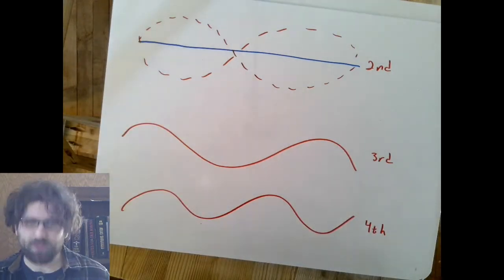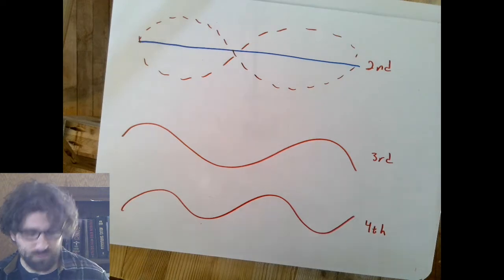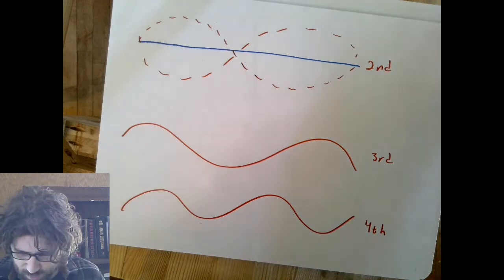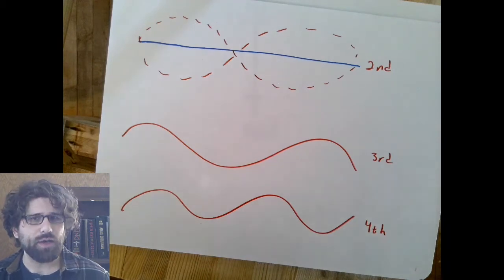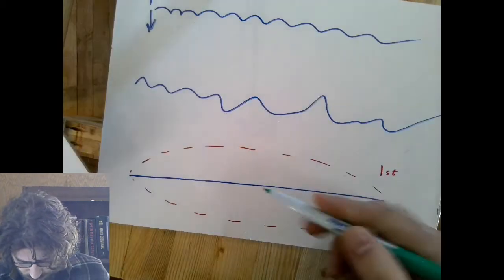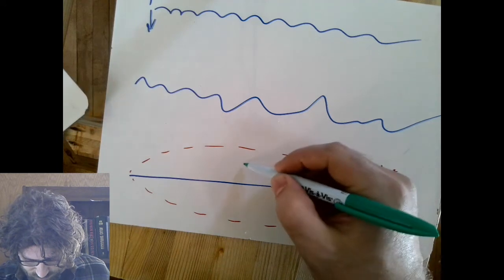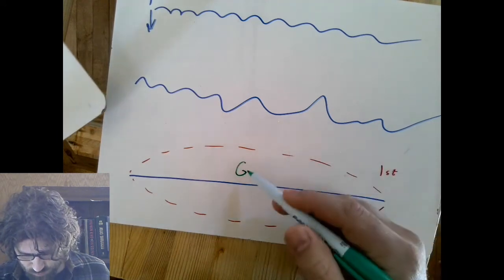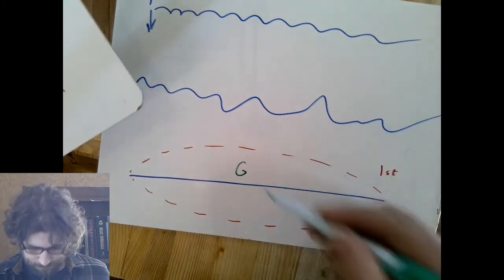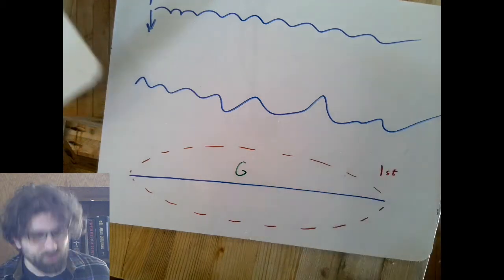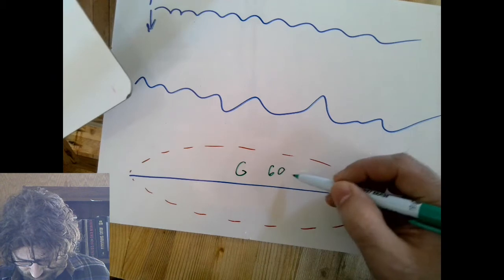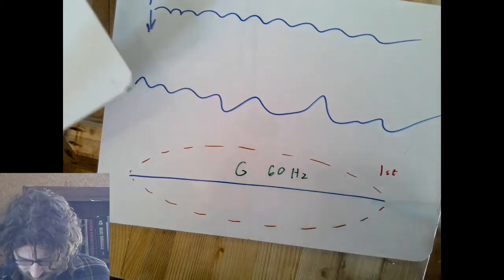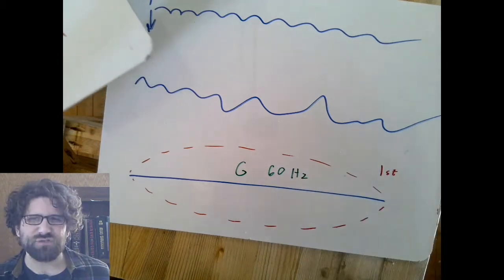Now this is important, especially in something like music. Let's say this is a stringed instrument like a guitar. We'll look at those later. If this is a guitar, and let's say this is a G note, just a regular G. The lowest G, I think, is around 60-some hertz. But let's just say it's 60 hertz, just for the sake of argument.